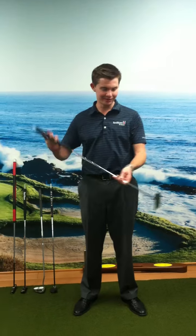Two common questions in putting are: what is important in the weighting of a putter, and what is a face balanced putter? We're going to give you those answers today. With a Seymour putter, one of the key benefits is the Rifle Scope technology, but besides that I'm going to show you something about the weighting of these putters that makes them very effective.